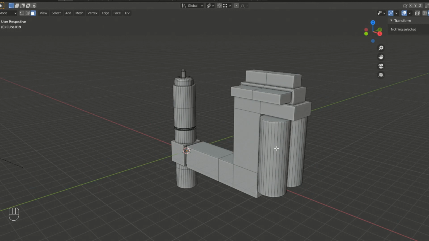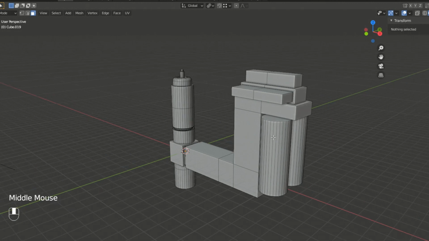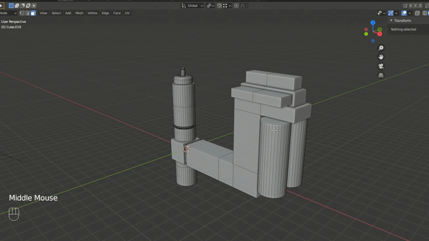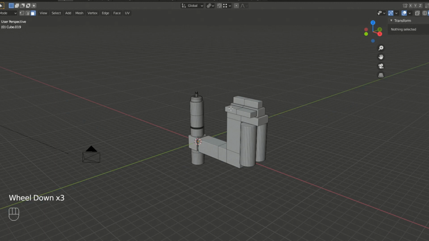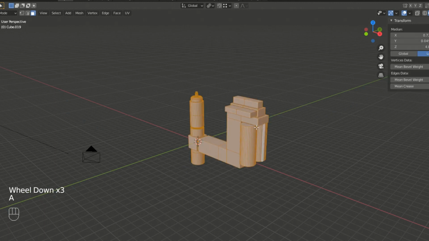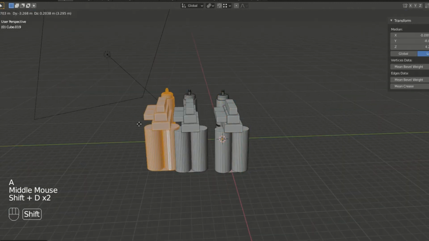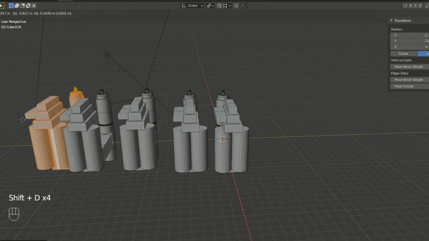Okay. Another important thing is that if we are making a large spaceship, a very complex model, sometimes there are too many things in the viewport. Many meshes, many models.